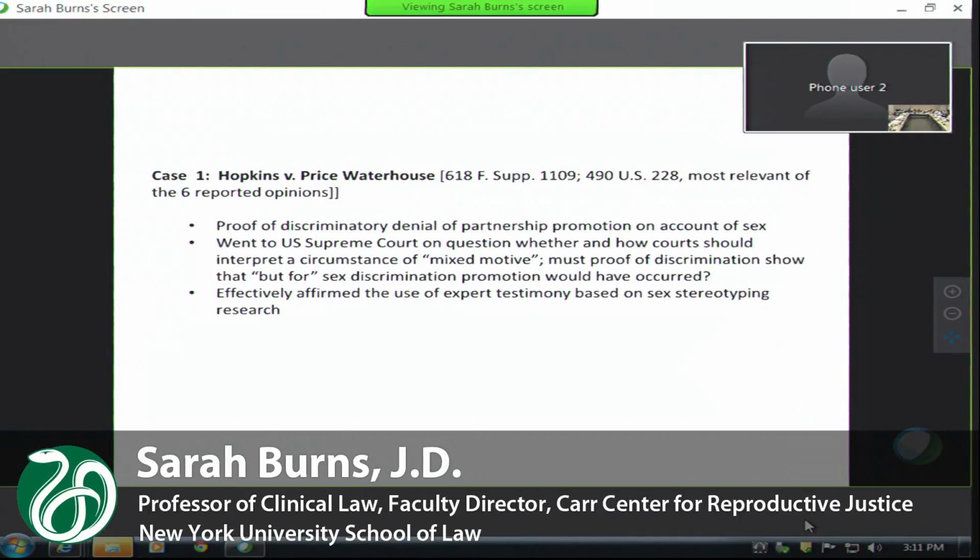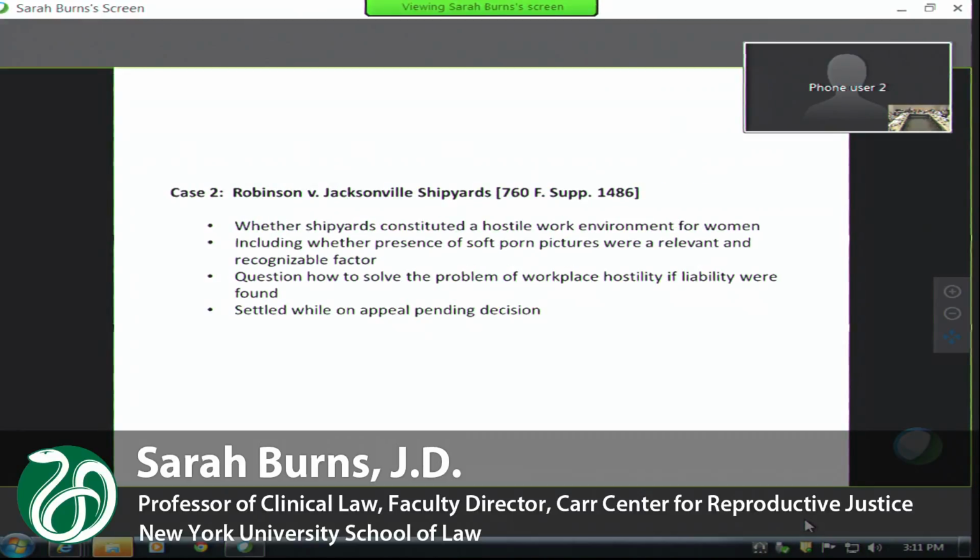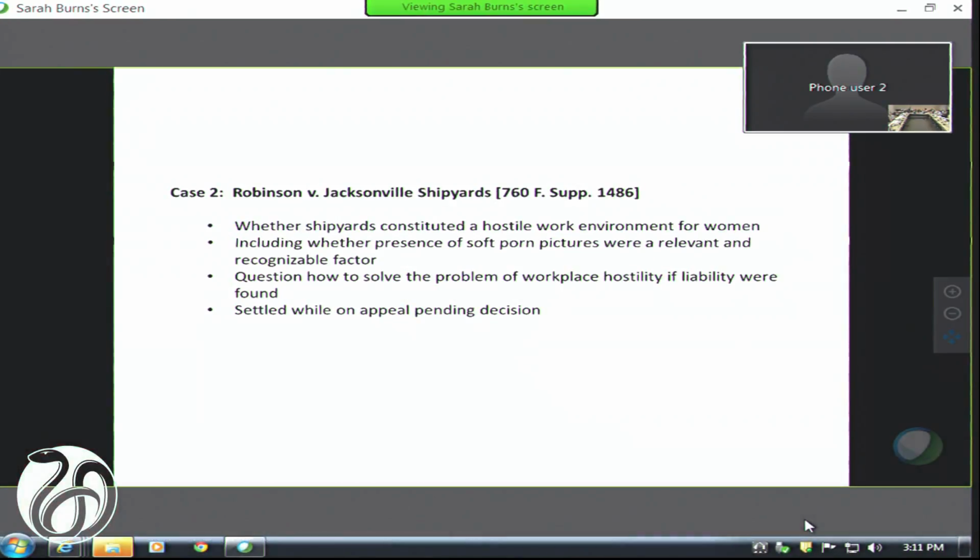As background reference, I have given you several trial opinions of cases in which we used expert testimony. One is the trial opinion in Hopkins versus Price Waterhouse. Another is the Supreme Court decision in Hopkins versus Price Waterhouse. And the third is a trial opinion in Robinson versus Jacksonville Shipyards. These will give you some sense of the relationship between the factual and expert proof that we put on, and also the judge's responses to the use of that proof. These cases were developed and presented in the mid-1980s into the early 1990s and actually helped establish the doctrines that guide the harassment law that I think is now referenced in your material.